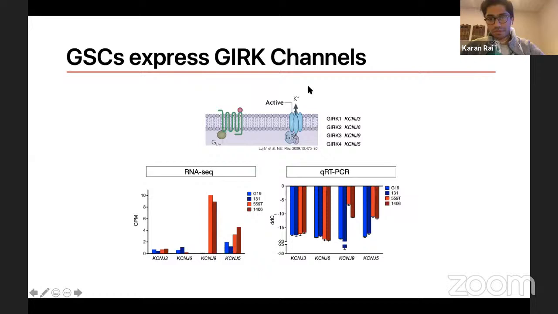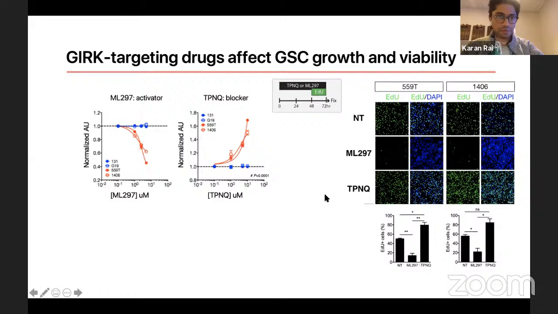So going back to our heat map, we know that some of the inward rectifying potassium channels, that's these GIRK channels, they're G coupled protein inward, G coupled inward rectifying potassium channels. And we found that they were highly enriched. So we wanted to focus in on those channels. So what you're seeing here is just RNA sequencing and qRT-PCR to confirm the type of channels. So KCNJ9 and KCNJ5, which are 3 and 4. The two reds are two GSC cell lines where they were equally expressed. And then the blue cell lines are control cell lines that did not express these channels highly. So those are our controls and the reds are experiments.